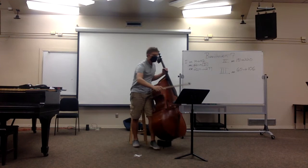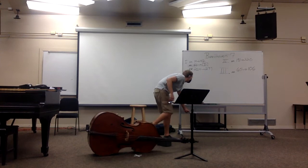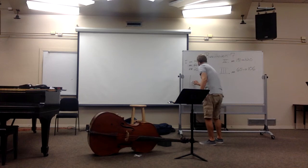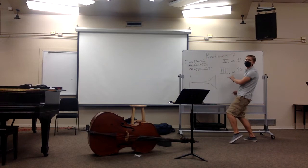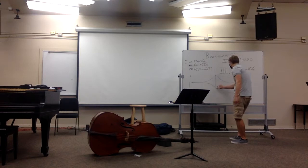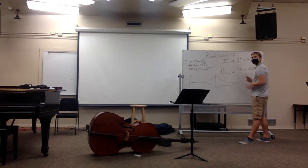I like to think of, if we're going to be sort of modern music graphical about it, if the measure is this long and it's even notes, I'll think of a crescendo more like this, right? Where you're waiting, waiting, waiting, still getting a little bigger, and then boom, it blows out at the end. And diminuendo as kind of the opposite of that, right? Where a lot of it's happening towards the goal point or coming away from the goal point.